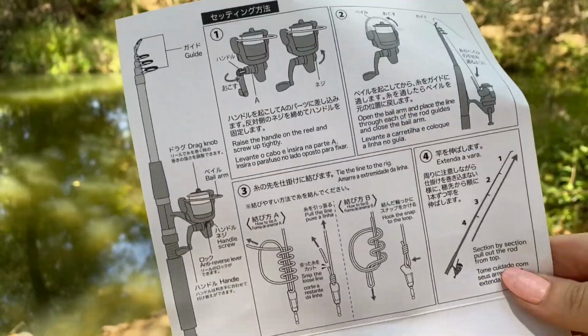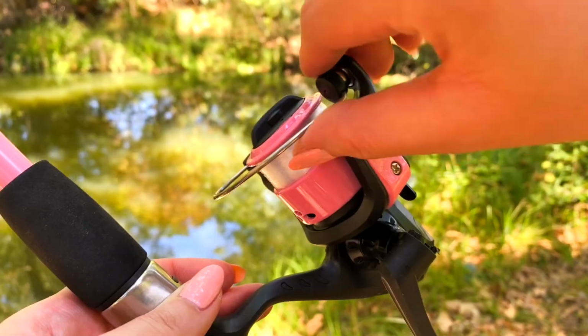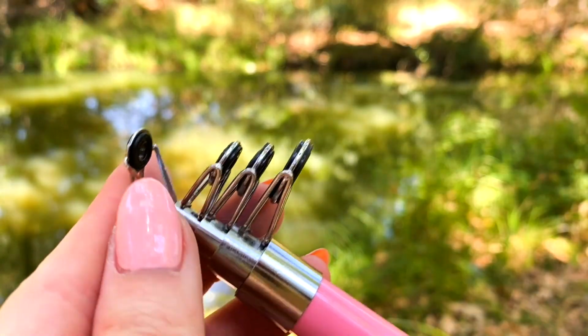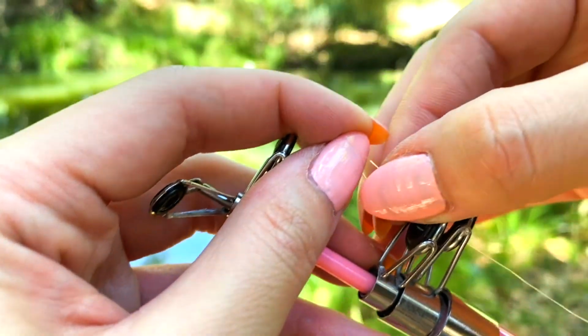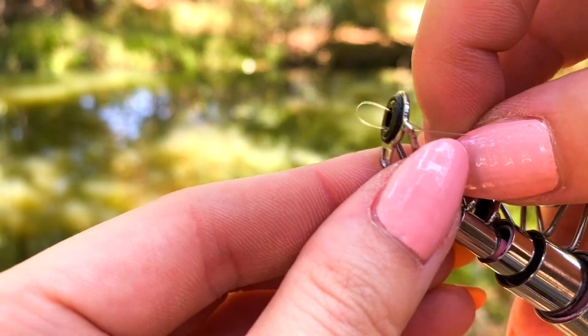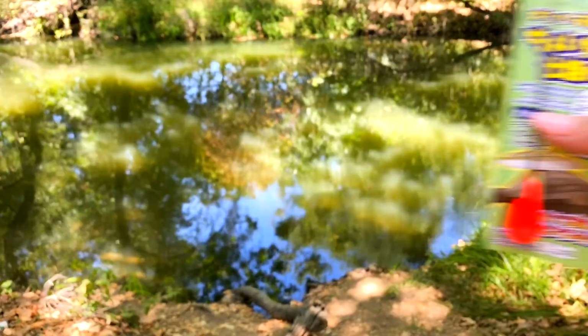It even comes with instructions. Screw the reel on tightly and lift the bail arm. Unclip the line and place the line through each of the rod guides. And make sure to close the bail arm after.